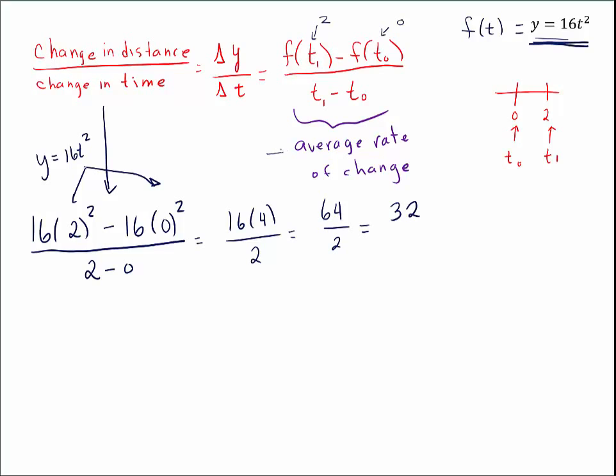Now, an average rate of change, remember, a slope is an average rate of change, and when you were finding slopes, we tended to like to write them as a fraction, because then I can go back to my original fraction and say, well, what is the 32? It's the change in distance. Well, what is distance? It's feet. And then what is the 1? That's my change in time. Well, my time is in seconds. So this is saying my average rate of change, that the toaster is falling from 0 to 2 seconds, is 32 feet per 1 second.